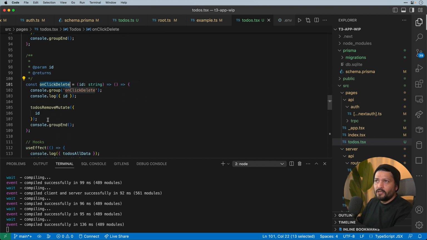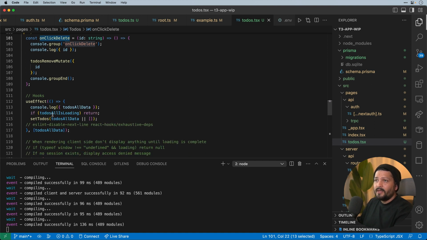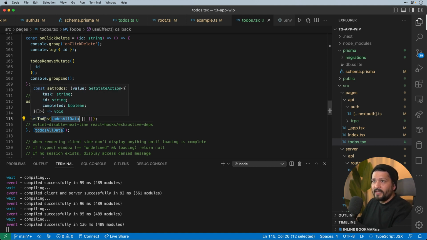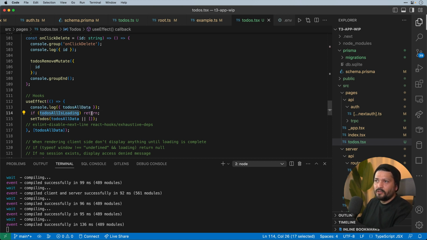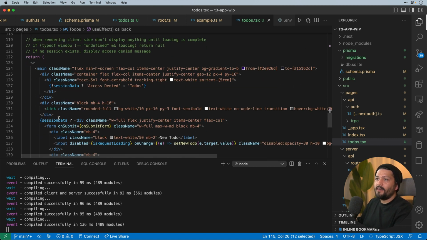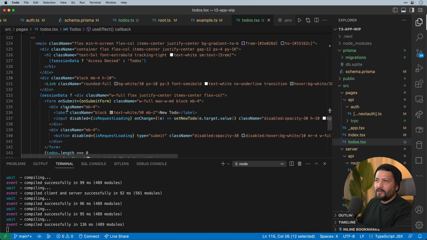We have a click delete. Same process. The only thing is we're just passing in an ID to say, hey, I want to delete the specific to-do. And you'll notice here under useEffect, I'm going to say, hey, if this is done loading, I'm going to set the useState, or the local state, to the to-dos data that's coming back from tRPC. So if it's still loading, don't do anything. But once it's done, load the data as an array to pass it to the UI. And then here we have our render. You'll see that briefly. I'll just show this in a second.